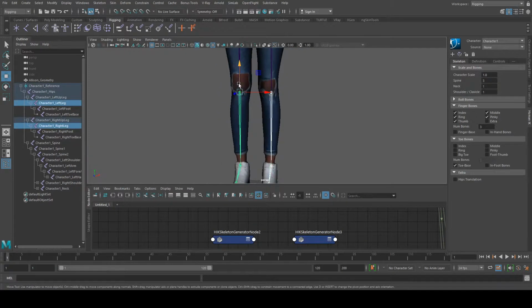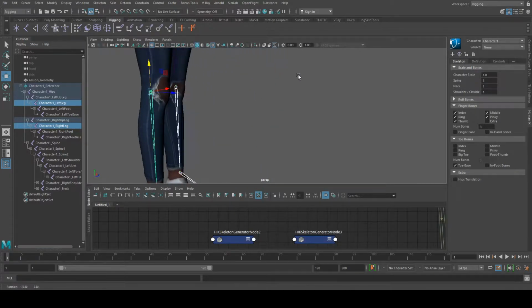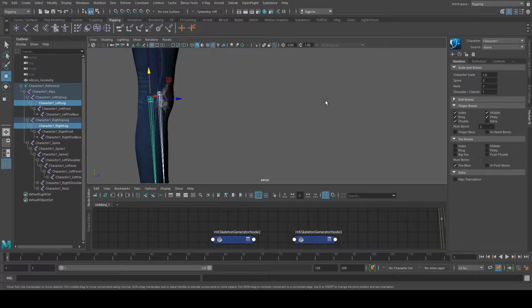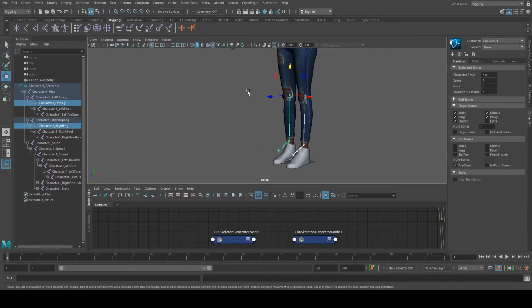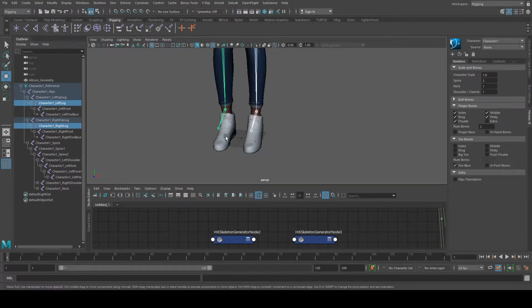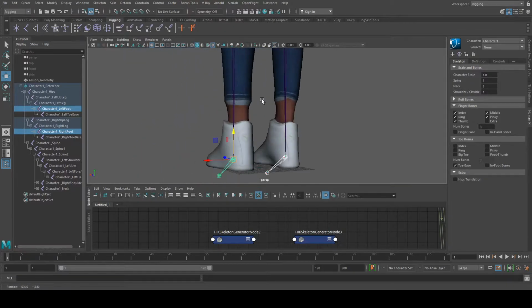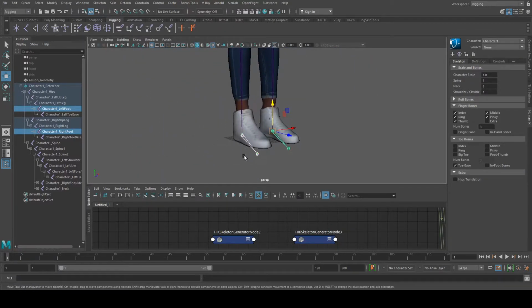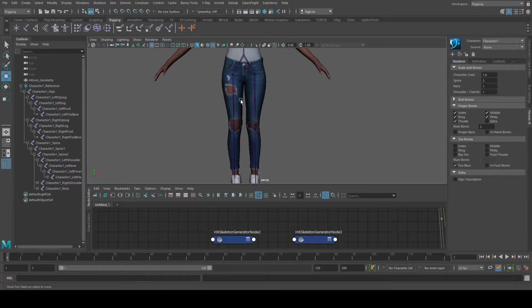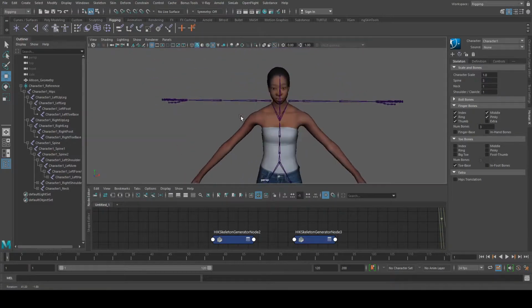Alright, so for the knees, just shift click both of those legs and just try to place the joint where it would bend naturally. And that's the whole point, is just getting these bones that you're placing to follow the contour of the model. So we're gonna bring these feet down, as you can see, making sure they're looking good on all sides. And then you can just click these toe bones and just bring them up like that. And that's pretty much good.